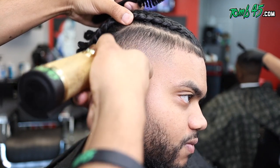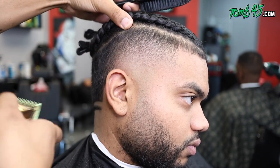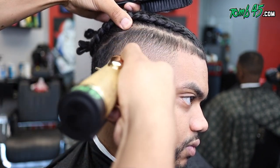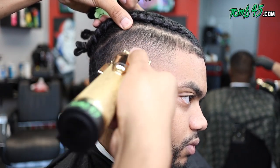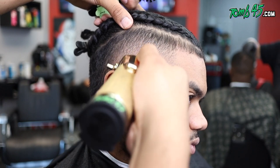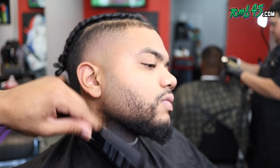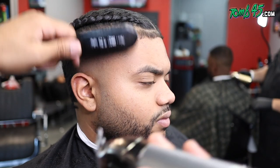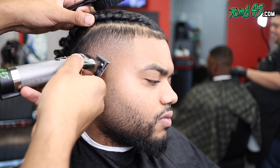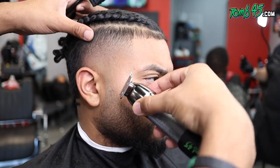This is the last step before we line this side up and start to detail it. We'll also be at South Padre for the Barber Games if you're in Texas. That number two is finalizing the blend in the beard, just like we did on the other side. Now the one-half, we'll line it up, detail it if we have to. Same thing with the hairline on this side — the fringe is a little bit light. We're going to bring it up until it gets dark without pushing his normal hairline back.